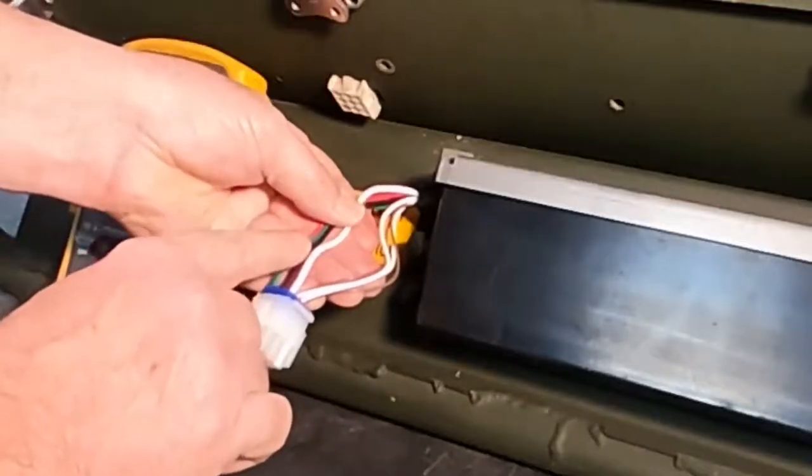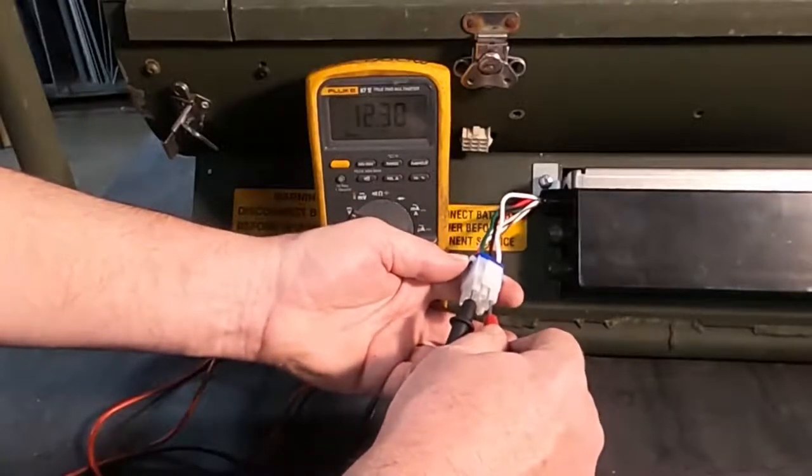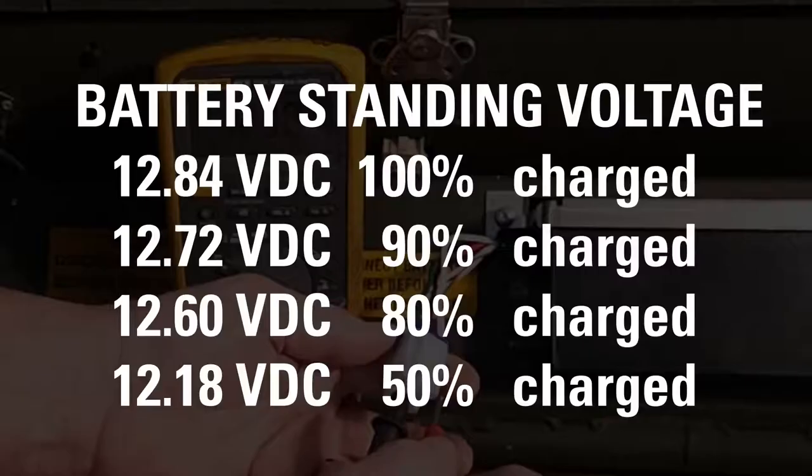Make sure you check the heavy wire. The voltage should be very close, usually within a tenth of a volt or so. If the voltage on one circuit is very low, the battery may be unserviceable. The standing voltage of the battery circuit should be about 12.8 VDC. If the battery was just removed from the heater, the voltage will be artificially high. Let the battery stand for a few hours so it can return to standing voltage.